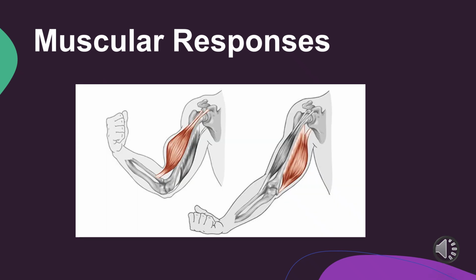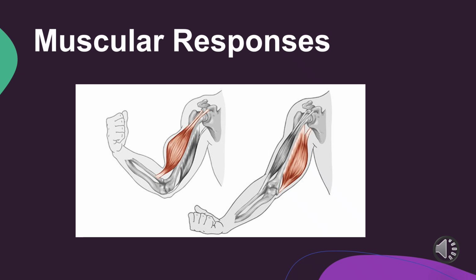Look at some visualization for muscle responses and contractions. So in this slide, it visually reinforces what we just covered about muscle contractions. On the left, you see an example of a muscle shortening as the arm flexes, and this is a classic isotonic contraction. The biceps, they're actively pulling the forearm upward, and you can see the belly of the muscle bulge and shorten in that process. On the right, the arm is in a fixed position. The bicep muscle is engaged and it's holding tension, but the arm isn't moving. And this is what we call the isometric contraction. The muscle is generating a force, but it's not changing in length.